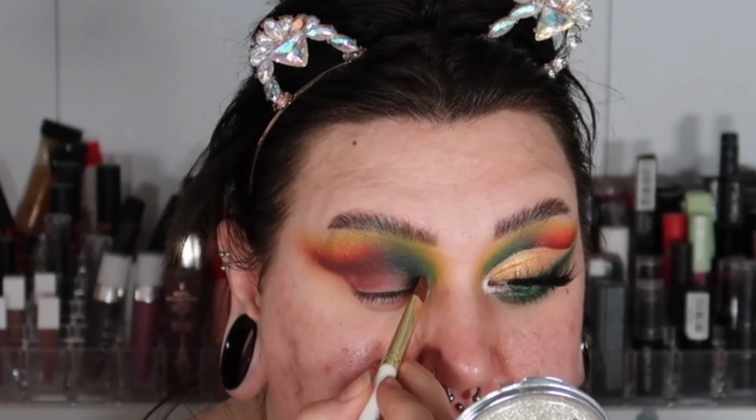Okay, so I am back. Look at how dramatic this is. I'm actually going to take my Vaseline. Now I don't have my normal Vaseline because I used it all, but I'm going to use this one because this is all I've got. This is the Rosy Lips. It's the same, it's just tinted. It's fine. I'm going to use this to cut my crease. I'm going to take a flat brush, a little bit of my Vaseline on the brush itself, and then I'm going to draw on my cut crease shape.